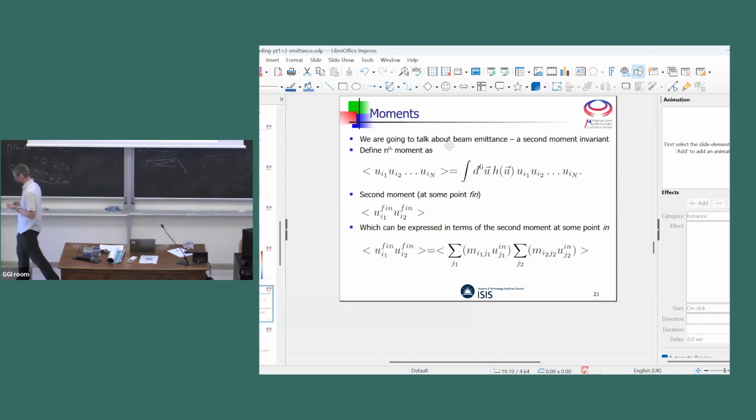So okay. So the moments of the beam: of course, the mean, the first moment, the variance, like the standard deviation squared, which is the second moment, and so on. They're defined for some beam with a PDF H by this integral. Because a beam is not a continuous medium, it's actually made of discrete quanta, we can use the discrete version of a moment. So I'm going to assume my beam is running along the center of the beam line. So I'm not going to subtract off the mean. So for a second moment, the variance in x, for example, is the average of x squared. So I can write that down.